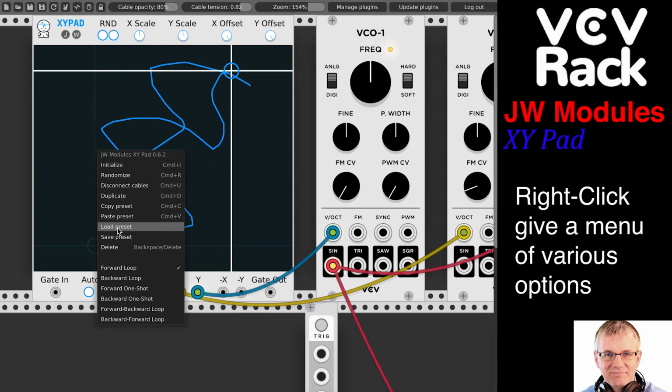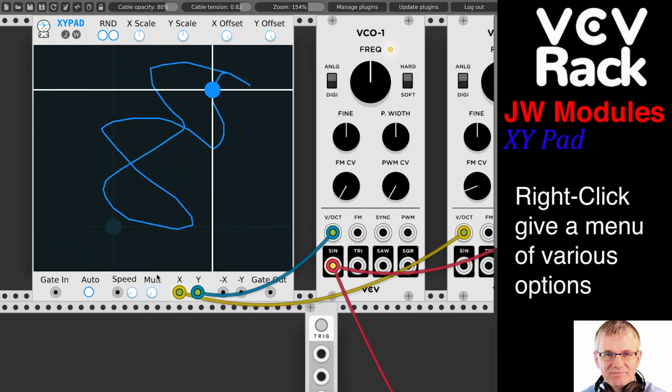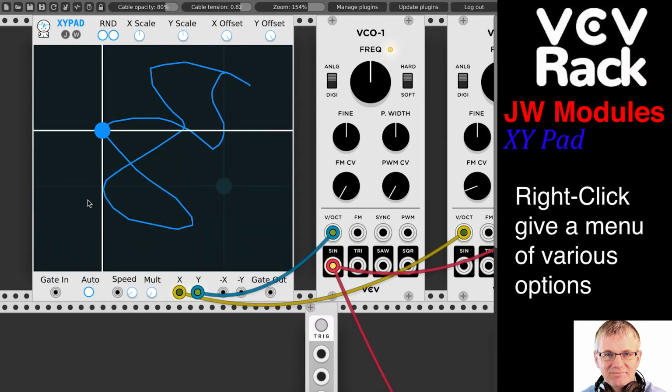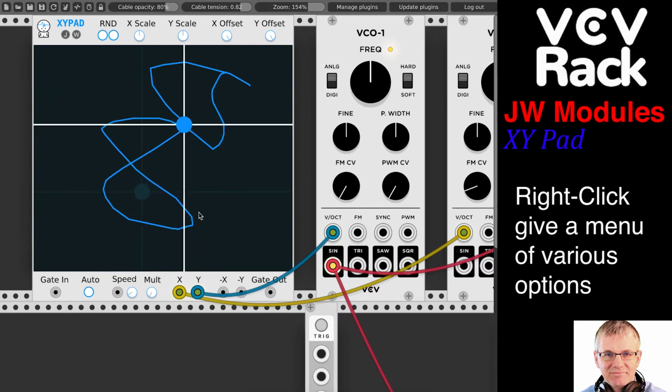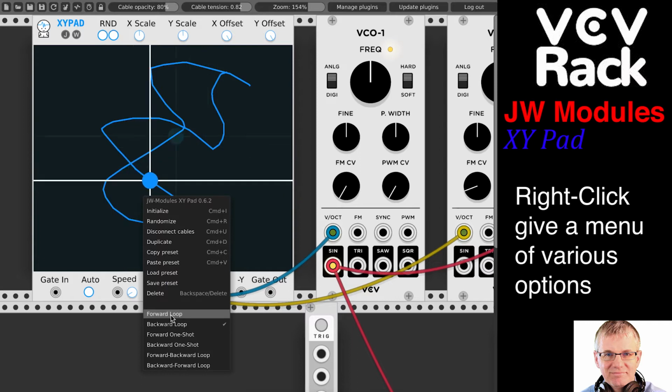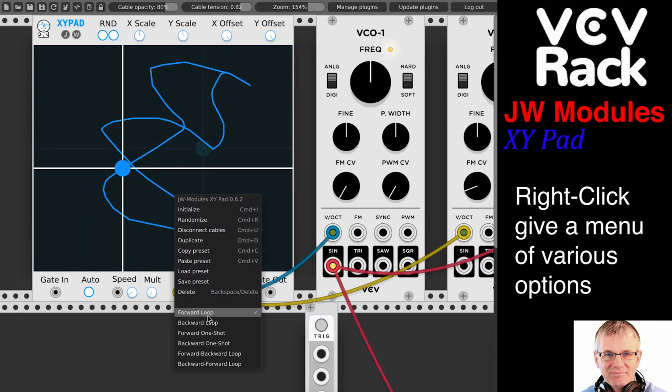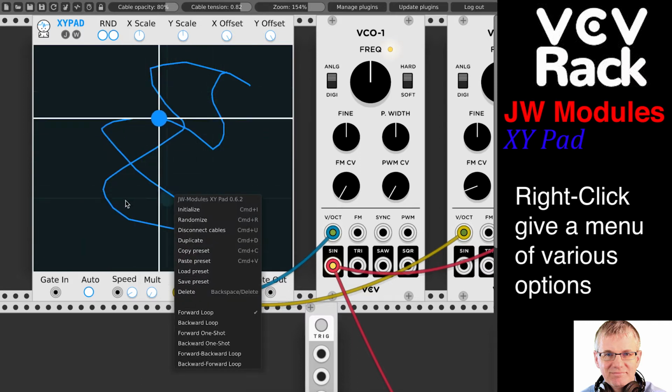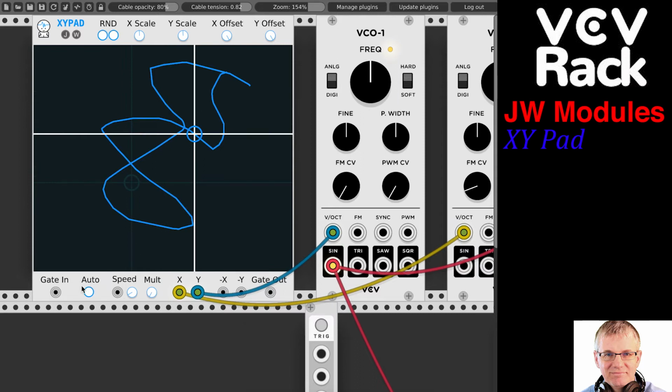So don't hesitate to save a good pattern once you get it. We can also change forward and backward, because when we played auto earlier, we were playing the pattern in one direction. Well, if we right click, we can change that direction to forward or backward, so it will do it that way. I'm going to let you play with the rest of the ones, though, because I don't want to get into too much of these little details, things that you can explore and find for yourself.